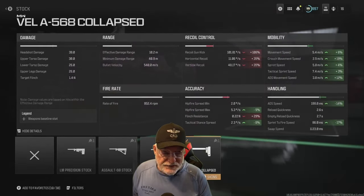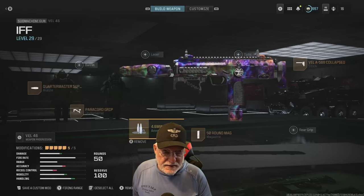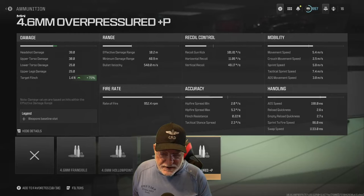The collapsible stock bumped up the recoil to near-infinity, but it helps with mobility and handling significantly. It's worth it to Grandpa, especially since I was picking off enemies at head glitches at medium range. And finally, I had an extra slot so I put in the overpressure ammo. That way if the enemy is at range and I'm firing near him it'll cause flinch, making his shots back at me a lot less accurate.